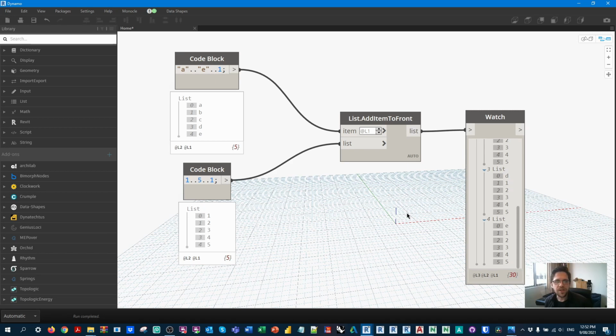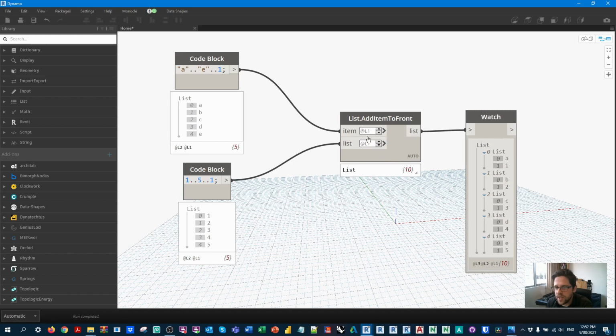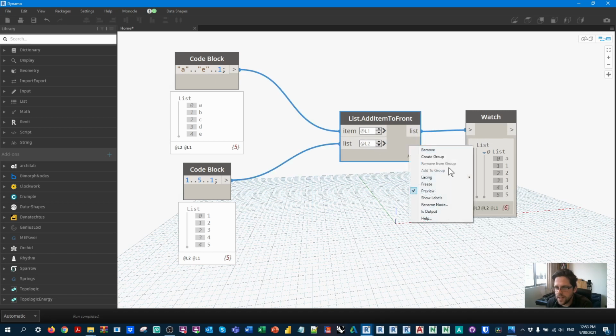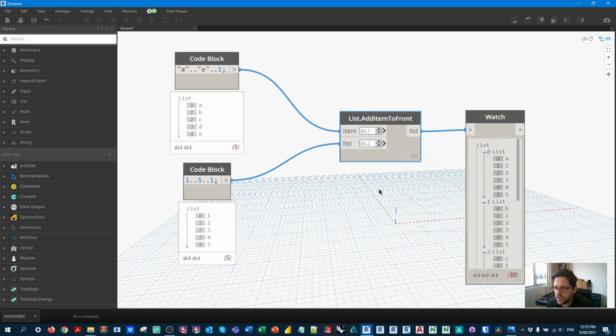Now, what's actually happening here? Well, let's have a look at this. So inside the list structure, we have levels. We have level 2, which is the list, and we have level 1, which is the element. Likewise, over here, we have the same thing. Now what I'm doing here could effectively be done the same way using level 2 and setting it to longest lacing. So I'm going to do this just to make levels clearer to understand. There is some default behavior that lists will assume.